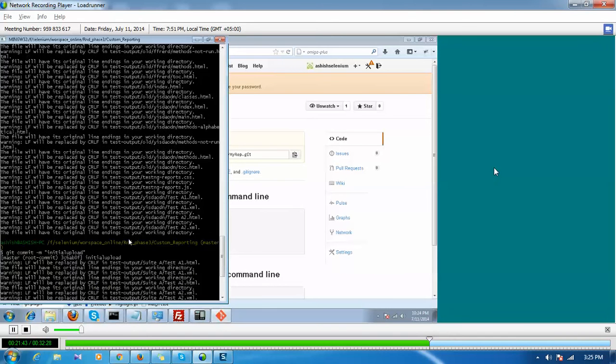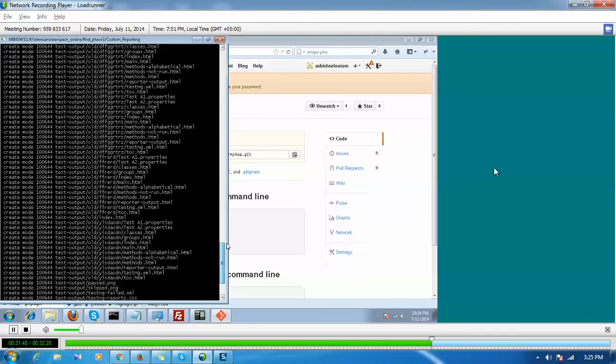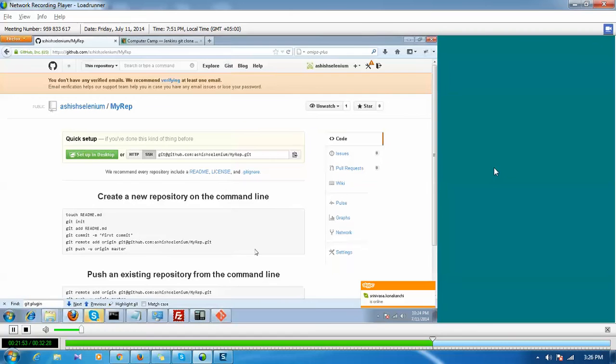Fine, and you hit the enter button. So you will see all the files that were in that particular folder, everything will get listed. These all files will be committed, fine.